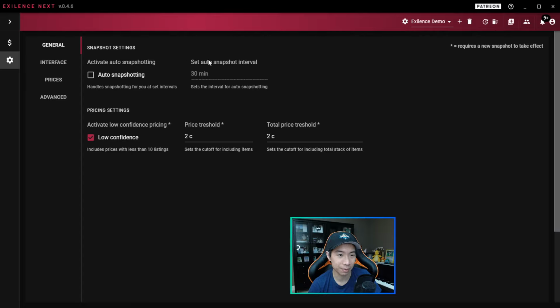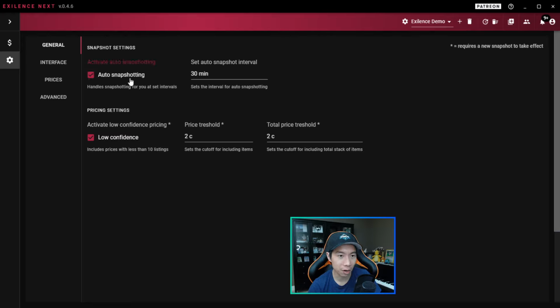All right, so I guess from here, it's actually a really good segue into snapshotting as well, because it's also in the settings function. I'm kind of going in a weird circle here. But anyway, the other part of the settings here is something called auto snapshotting. So you can actually get it to automatically refresh the value of whatever tab you have selected, or tabs, and have it automatically refresh over time, right?